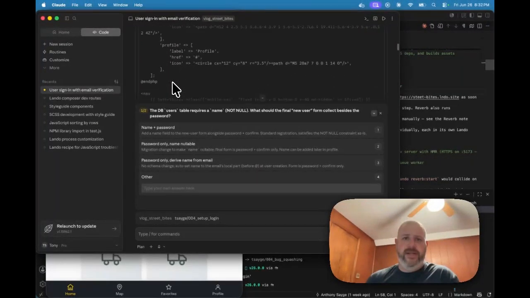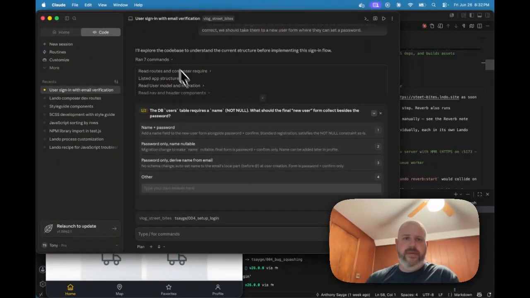Users table requires a name, not null. I don't want more PII than I have in this. I don't really want someone to have to give me their name, social security number, and address to get access to this. So I think the name is going to be the email.